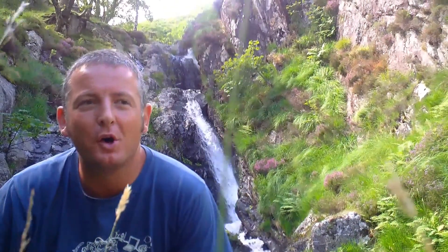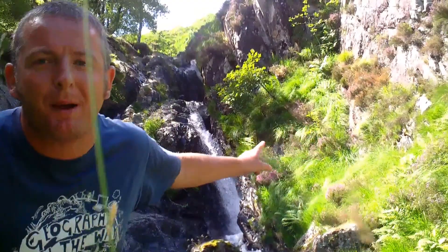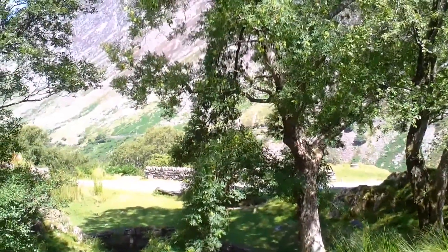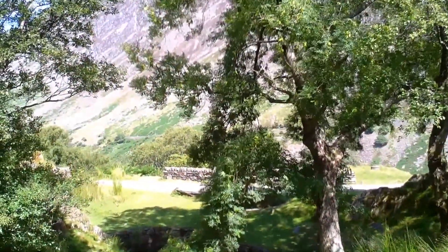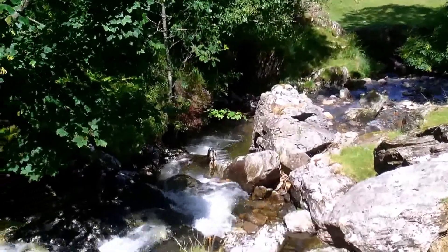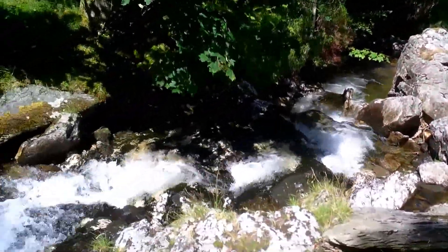Hello and welcome to Upper Course of the River. I'm going to show you a few features here, fairly textbook of the upper course of a river, and we're going to be looking at steep gradients and the velocity of the river. Here we are in the upper course of the river just off the Nantfrancon Valley in North Wales, and what we've got here is a small stream coming down from some of the peaks up in Snowdonia.